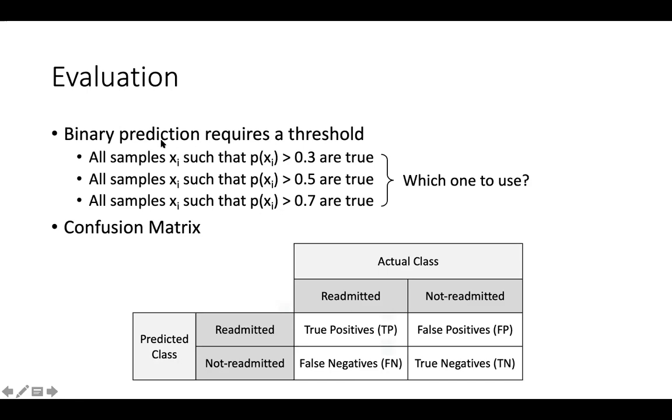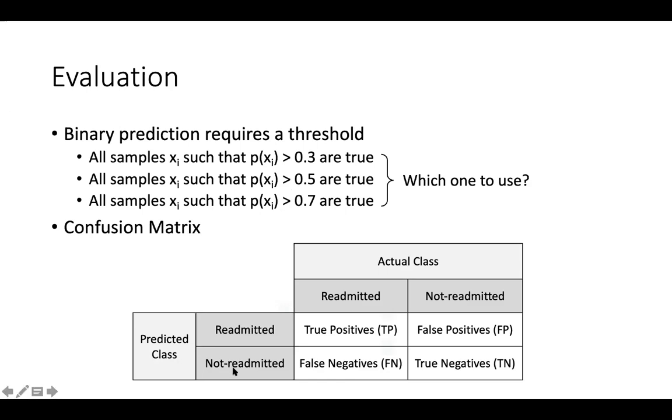At which value should you raise the alarm so that the physicians can attend to the patient? Should all samples that produce a value higher than 0.3 be considered positive samples? If any sample produces a prediction score of 0.3 or higher, should we raise the alarm, or should the threshold be 0.5? Should the threshold be 0.7? It's really hard to tell. So that's where we are going to carefully evaluate the prediction performance of the model.